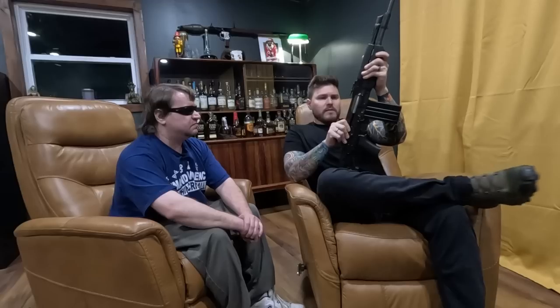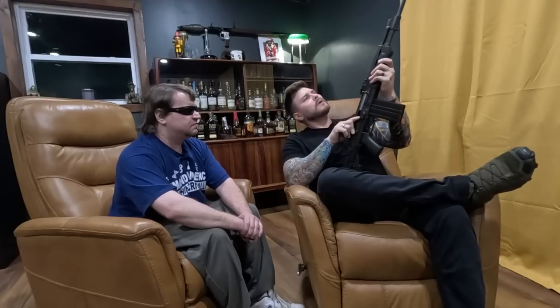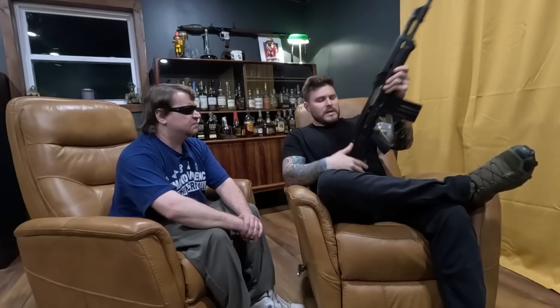I liked the trigger a whole lot, and everything held up very nice and tight. Nothing stood out to me that would be of poor quality, especially at its price point. I think being able to get a battle rifle in .308 at the cost of these is a really good deal, especially having an import.